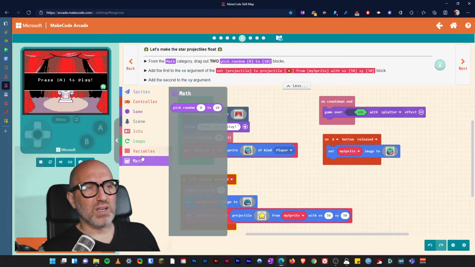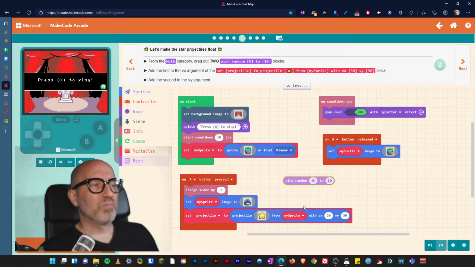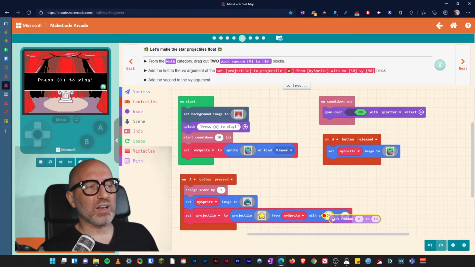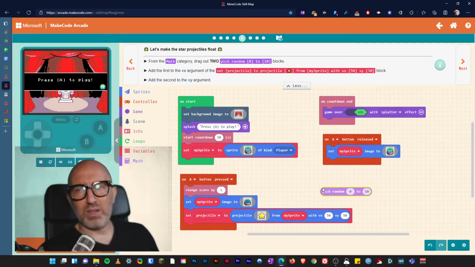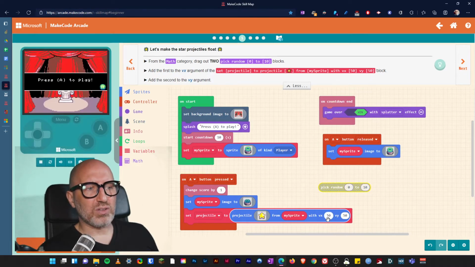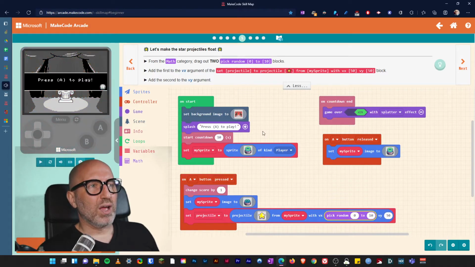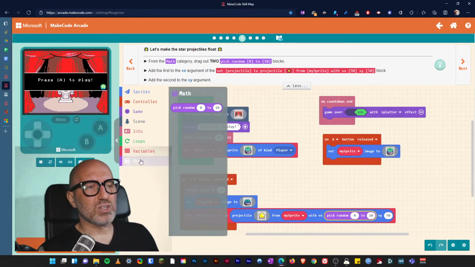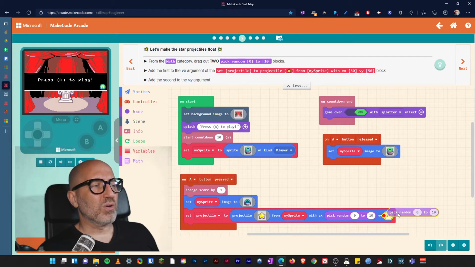category, which is here. You'll notice that these are getting longer and longer as we go through the tutorial. We want 2 of them. Now, as we pull them out into here, it's automatically telling us that these things go together, and we know they go together because they're oval, and the oval pieces go together with oval pieces. Okay, so let's go and put it into oval, and we probably want to change that random 10 to a bigger number, I'd imagine. So let's go and put it into there.